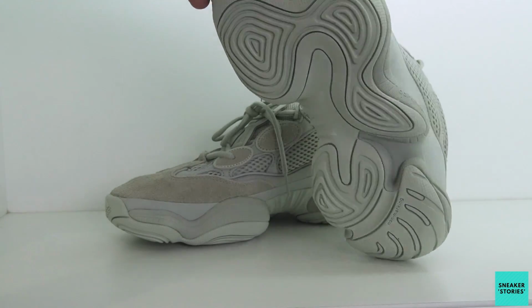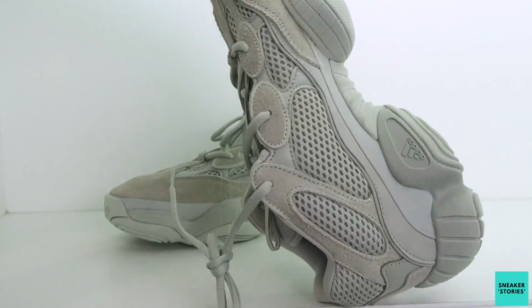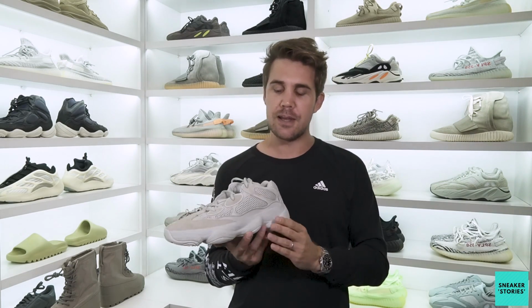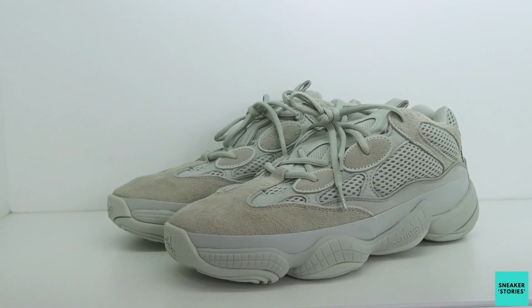In February 2018, we saw the arrival of the Yeezy 500 silhouettes. This was the first one that featured Adiprene instead of Boost technology in the shoe, obviously apart from the POWERPHASE and the 950. But most of the shoes were coming out with Boost, and this was the first time we saw Adiprene. It was surprisingly comfortable on foot and has since released in a whole variety, I think around 7 different colorways of the Yeezy 500.